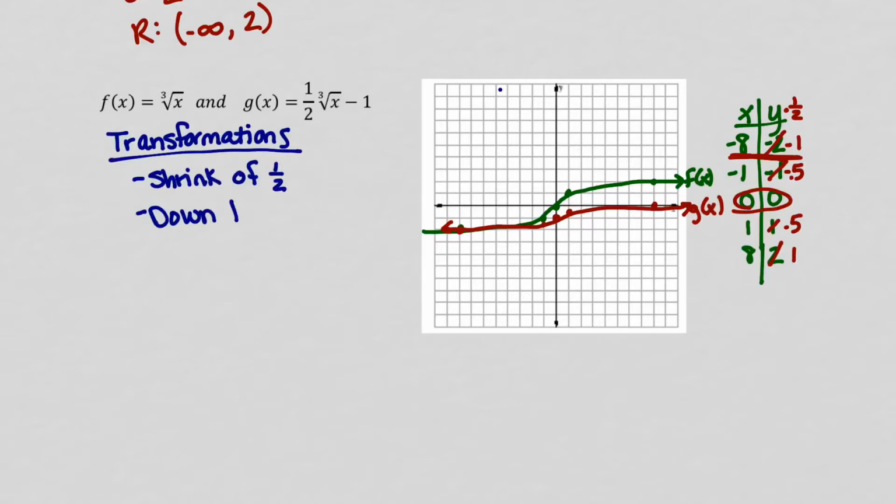Now, like I said, if you have trouble seeing that, just plug in numbers for x and get your y values that way. And then it wanted the domain. Well, it's going forever left and forever right, so it's -infinity to infinity, or all real numbers. And that range, it still has arrows and is still going up and down forever. It's just doing it rather slowly. So it is still -infinity to infinity.